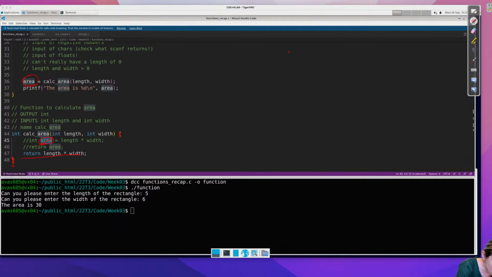And even when I send it a length and a width, it's not the same length and width here. These are copies of whatever these are, okay? They're not the same thing. All it's looking for is that I'm giving it 2 ints. I can call them number 1 and number 2, and it will have exactly the same result. It's bad variable naming, but I can do it.